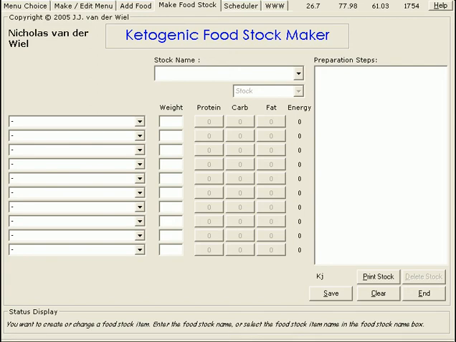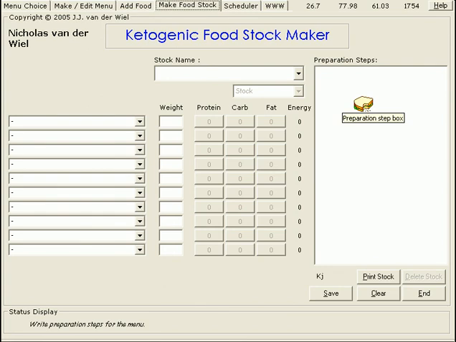In this window, we see the patient's name, the food item selection box, weight display box, nutritional information display buttons, the caloric value, the stock name box, the preparation description field, the status display, the print stock button, a save button, a clear button.